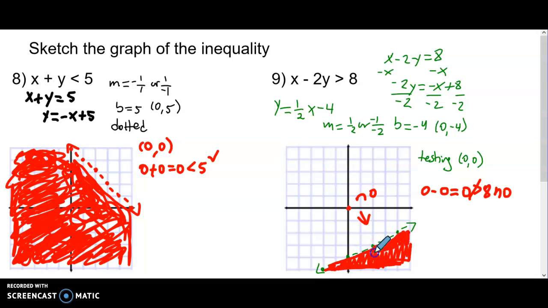Now, according to all my work here, if I did it correctly, if I go and choose any point on the red shaded region, it should be working. For example, let's choose one point here. Maybe this one right here. This is 1, 2, 3, 4 right. 1, 2, 3, 4, 5, I believe down. So here's what I said. 4, negative 5. It should be working. Let's put it in the original. 4, minus 2 times negative 5 is positive 10. 4 plus 10 is 14, and I want that to be greater than 8. It is. True statement. So this is where all the solutions are.